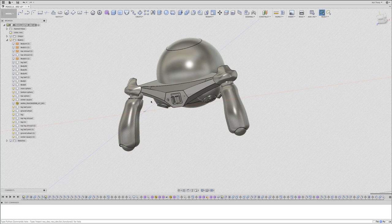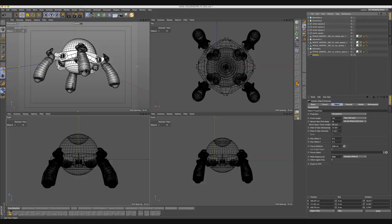And once I had the parts, I decided to flip this and cut this into pieces. Then I would just put them all together. And that's what the tank looks like modeled and all put together inside of Cinema 4D.